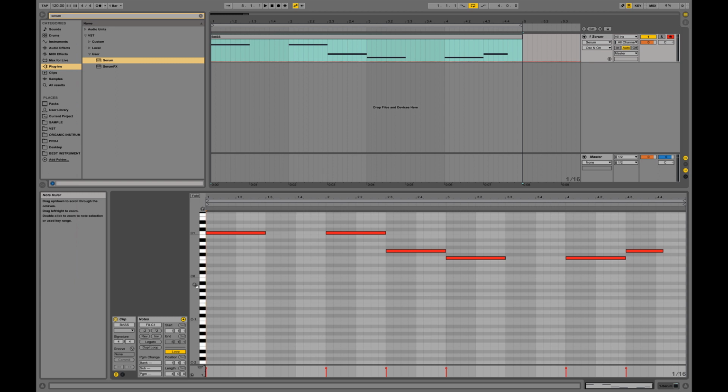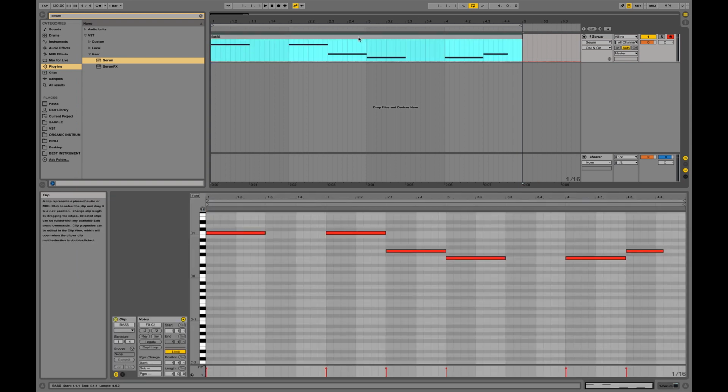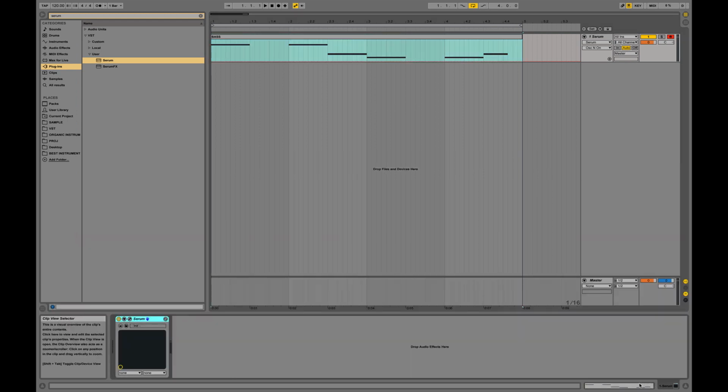This is called the clip view because you have to have this clip selected first to view it. If we didn't select the clip, it would say no clip selected. So make sure you have selected this clip. You can switch between those two views by clicking these two tabs at the bottom. But clicking isn't too handy when you're producing really fast and would like to make fast changes. So there's another shortcut for you, and it's Shift and Tab.